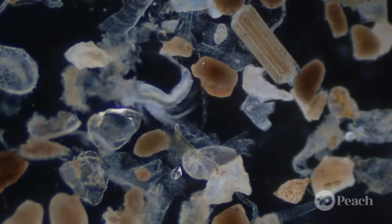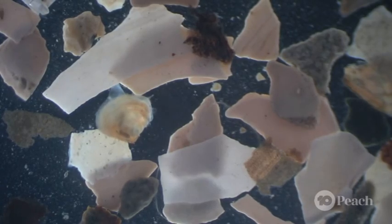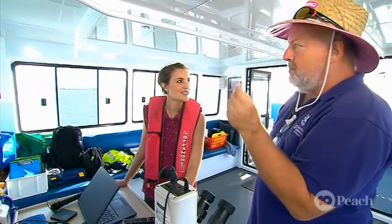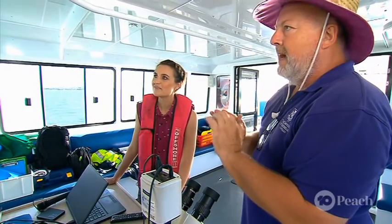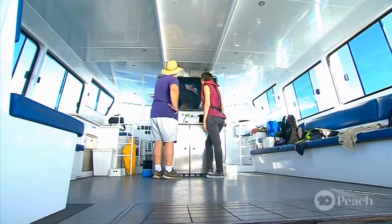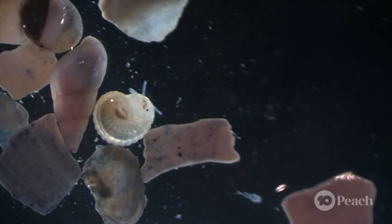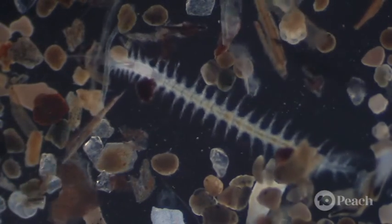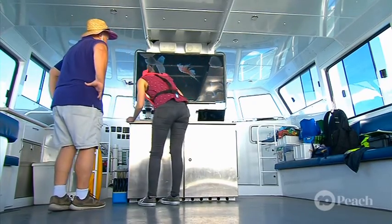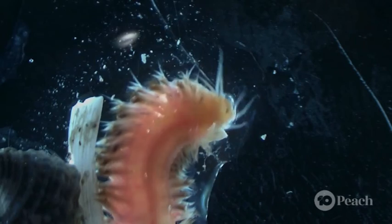These creatures may be small, but they've got a big role to play in this aquatic environment. So these are really important for baby fish. When they first settle in the bay, this is what they eat. So absolutely critical for the marine food chain. Okay, yeah, cool. Shall we see what else we can find? Yeah, let's have a look. I'm beginning to see what Ian meant when he said this mud was a soup of life. From mollusks like this tiny snail to bristleworms like this one.